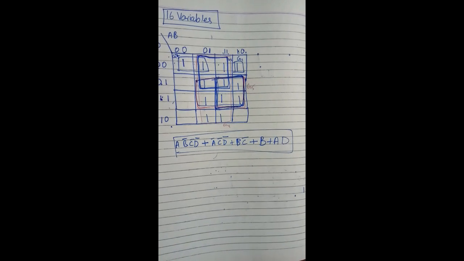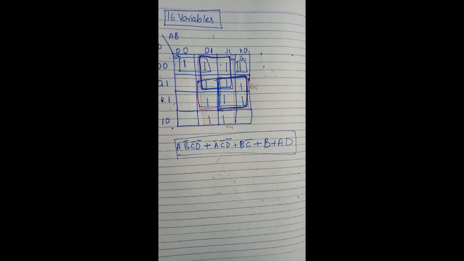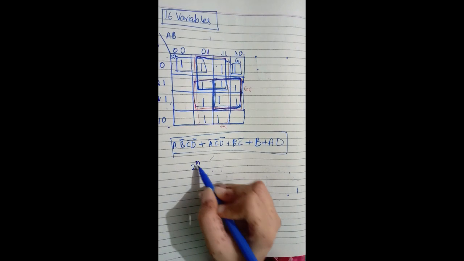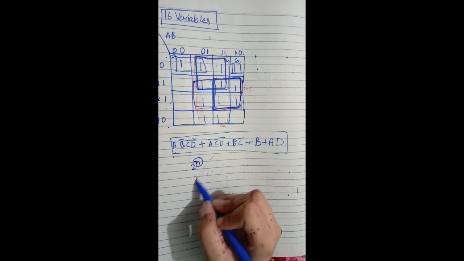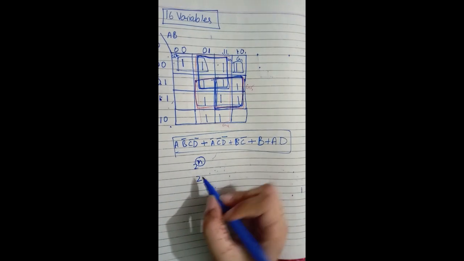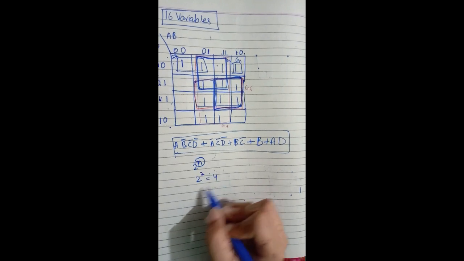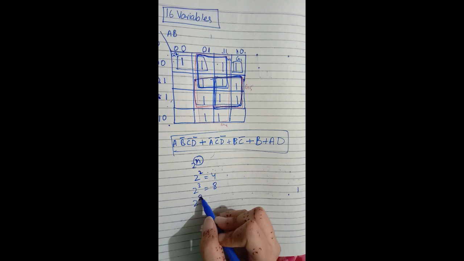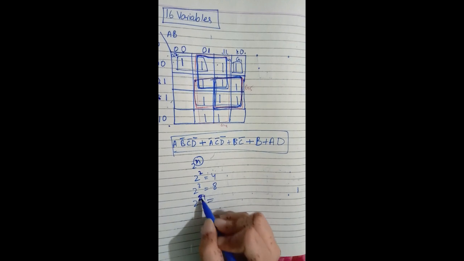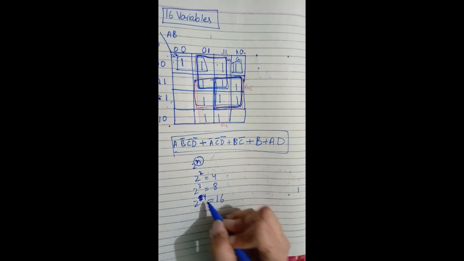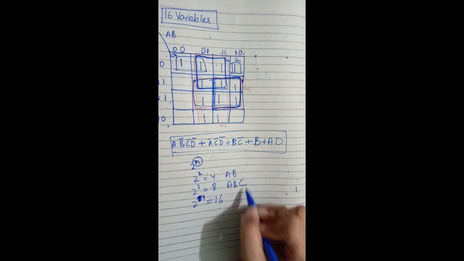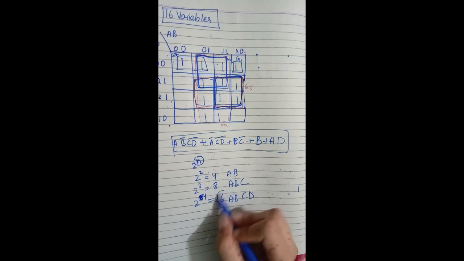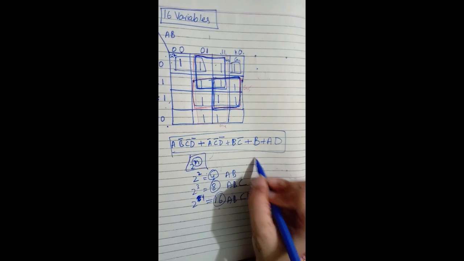So these are our K-maps for the 2 variables, for the 4 variables, for the 8 variables and for the 16 variables. And we will solve it by giving the power to 2. The important thing is 2 raised to power n. N is our inputs. As we did it, 2 raised to power 2, 4 boxes, 2 inputs, 4 boxes, 3 inputs, 8 boxes. Yes, 2 raised to power 4, it will be 16 boxes, 4 inputs. These are A, B inputs, A, B, C inputs, A, B, C, D inputs. And these are the number of boxes. So simply this is the rule to make K-map, 2 raised to power n.